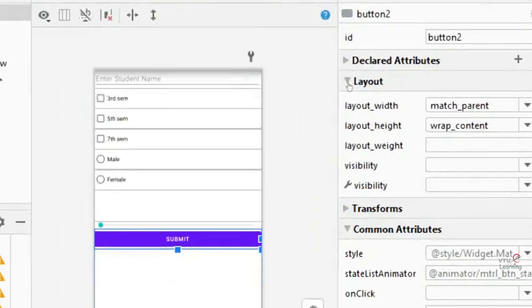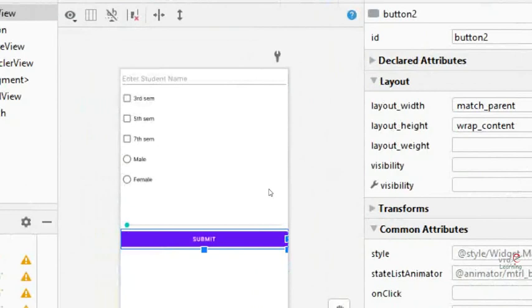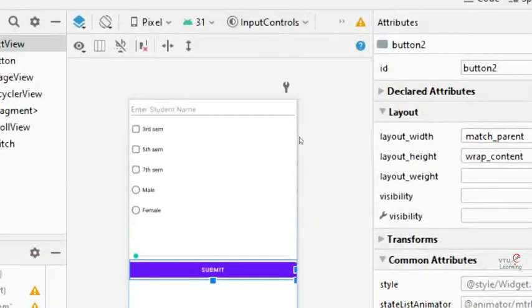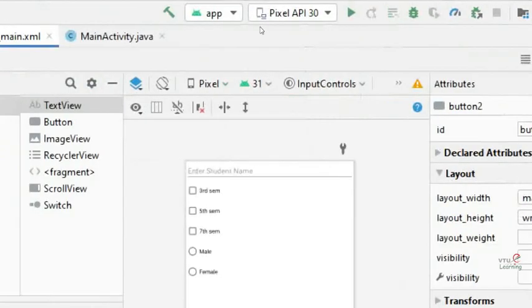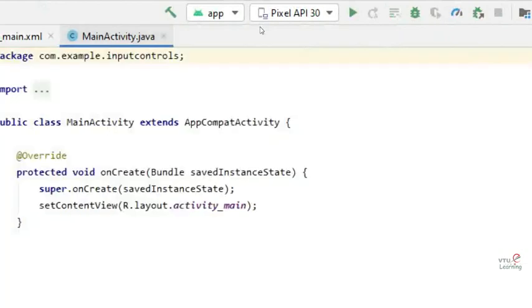Because whatever we have planned to design, we have designed here. I guess there are no doubts, we have renamed the components, or the input controls, and we have recognized the IDs of every individual one. For this edit text, it's just edit text. First one, checkbox 1, checkbox 2, checkbox 3. These two will come under RGB, radio group button, seek bar, and we have renamed the text of this button. So next, start with the Java part.